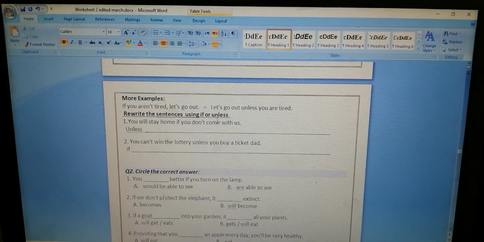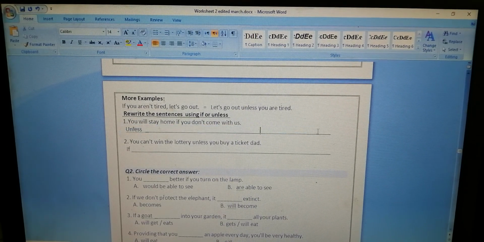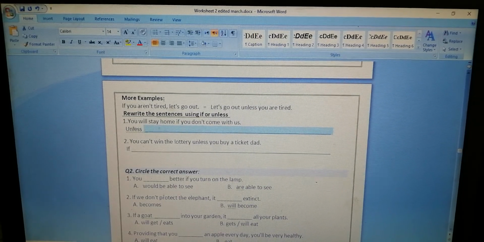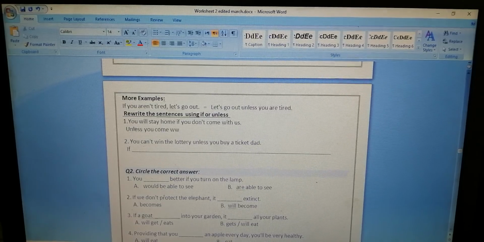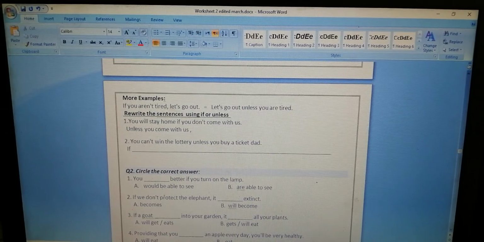Now here we have an exercise on type 1. We have to change the if clause using unless. I told you that we use unless instead of if and not. So unless you come with us, here you have to use the comma, because if you start with the if clause you have to put a comma before the main clause.